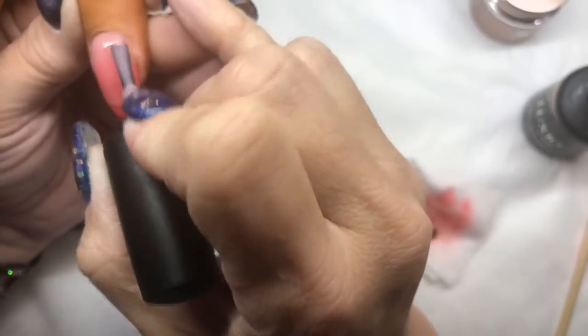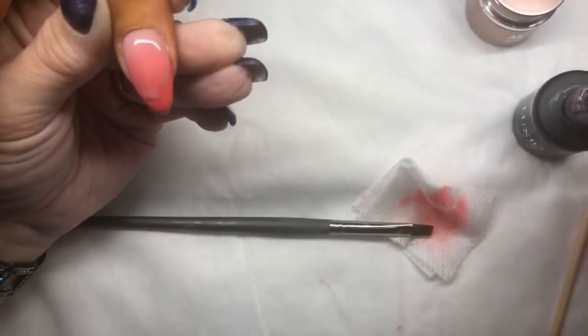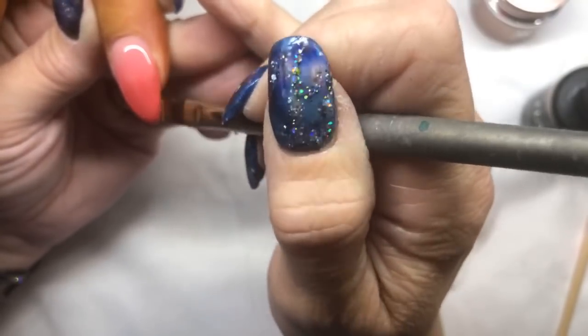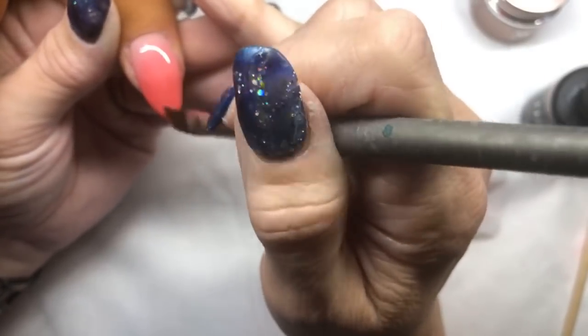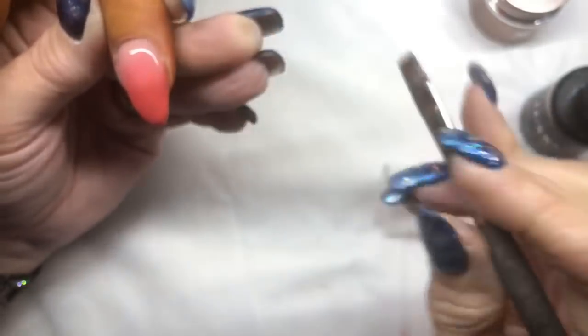Look at how you're polishing. You don't want to just touch up here and try to polish down. You want to push your polish up towards the cuticle and then brush down. And that will make a world of difference on how your cuticle area will look. So again, this one's a thumb, so it's a little bit different as far as there's a lot more product on it. We're trying to blend it.